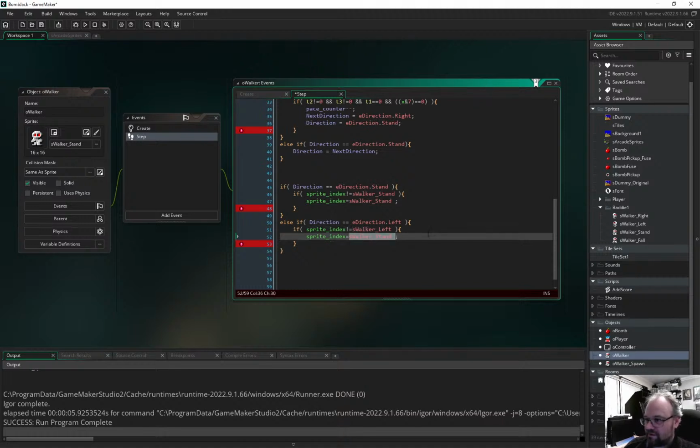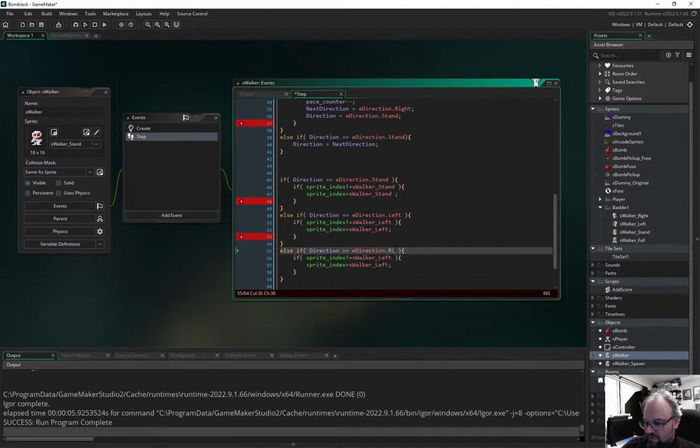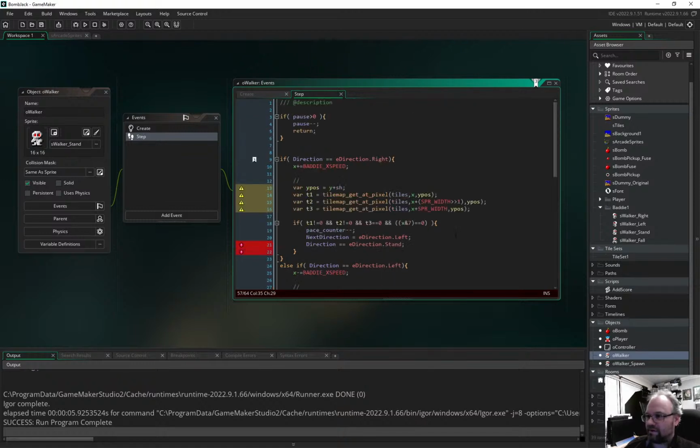So left, left, and then right, right. Okay. That way as well.